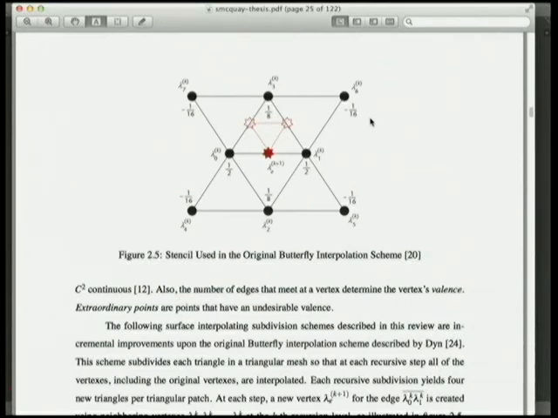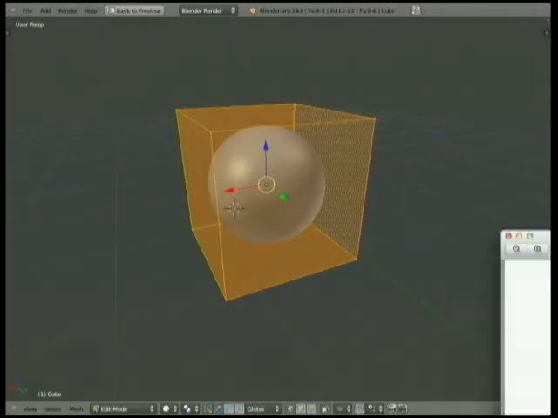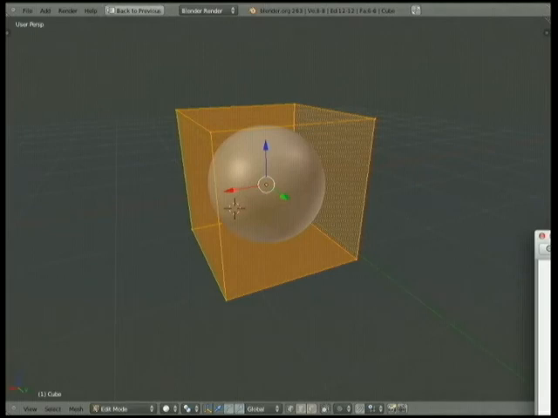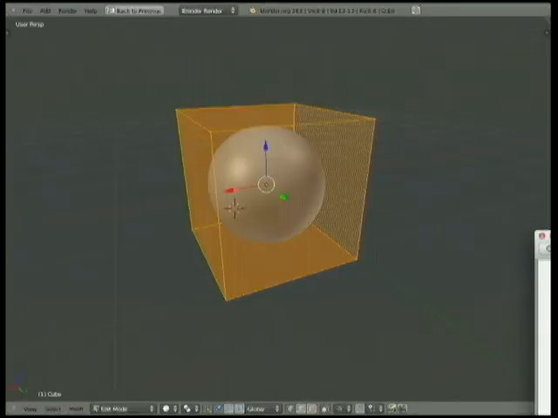Zoran, I believe, improved on this method. Basically what I've done so far is I've implemented Catmull-Clark, which works fairly well in Blender. I've implemented the original butterfly scheme, which has some limitations, and I'm to the point now where I'm going to implement some of these alternative butterfly schemes, which add more and more coolness to the butterfly subdivision scheme, and will eventually yield an interpolating subdivision scheme.